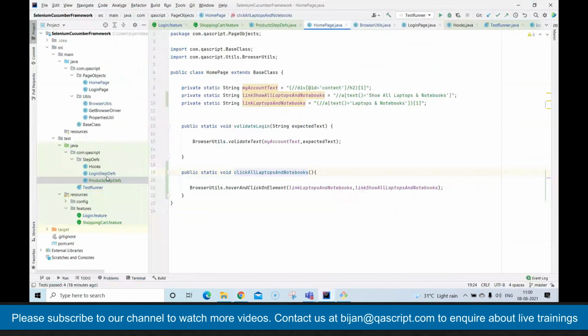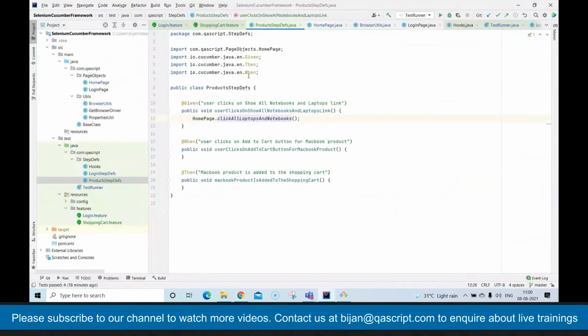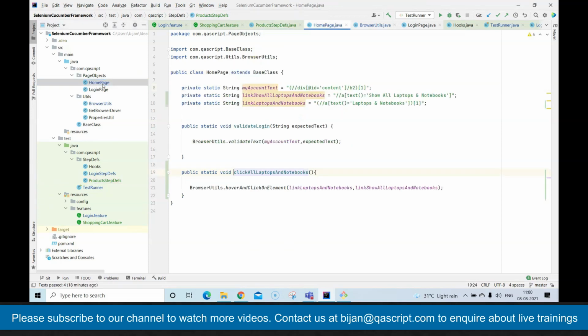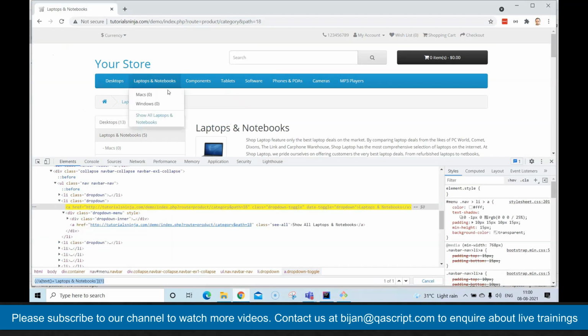Okay, so one thing to note here is it is not necessary that if you are working on the product step definitions, you cannot use the other page objects, right? Like the home page, I have this particular method and these page objects because these are present in the home page, right? So when I get logged in, these drop downs are already present.